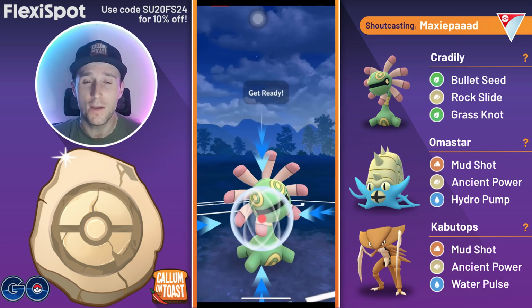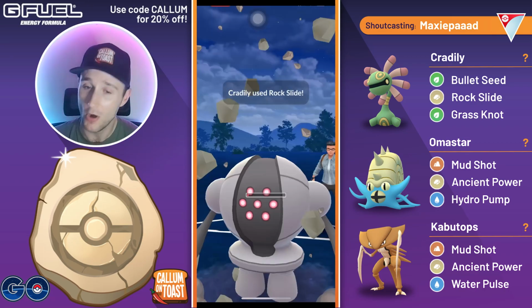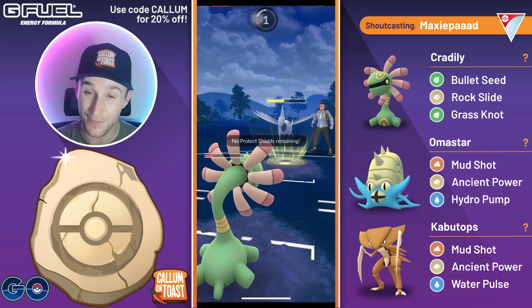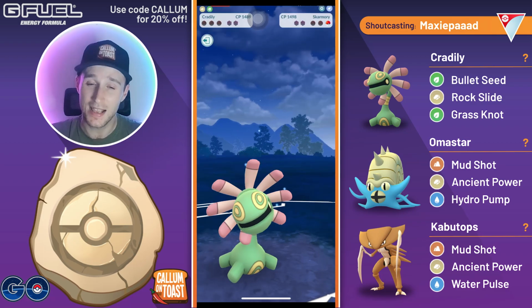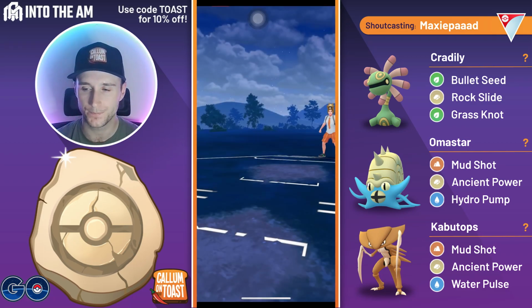Doesn't matter what they throw, Focus Blast or Zap Cannon easily one-shots us. We're not going to be able to go for a full Bullet Seed farm down, so we have to throw. We're going to overfarm as much as we can though. Rock Slide gets the KO, but they did leave with a charge move loaded, and of course from this range, Sky Attack gets the KO up against our Credilli, and unfortunately we do lose that game.